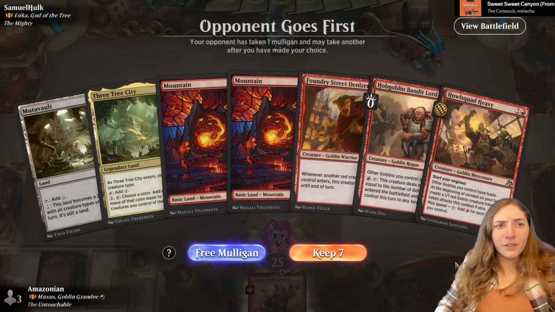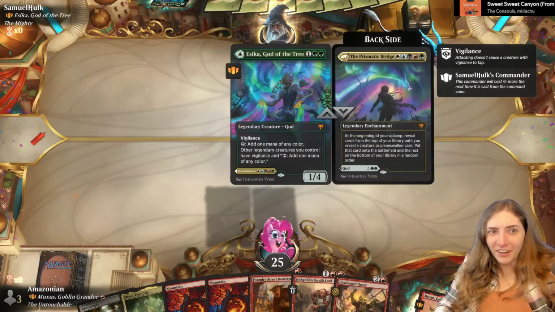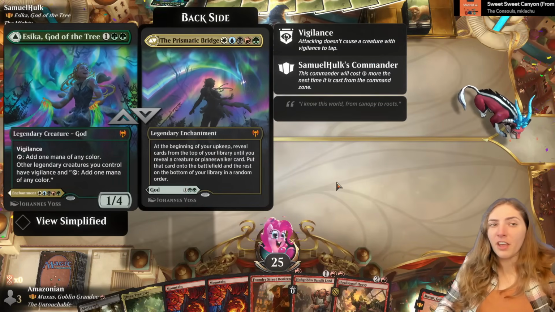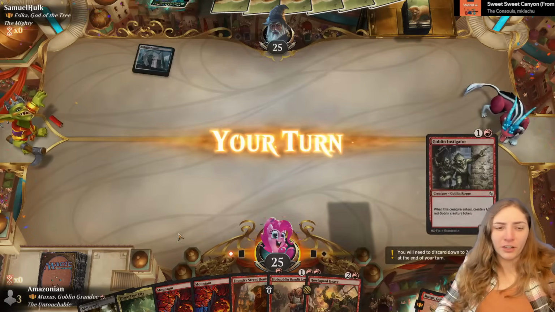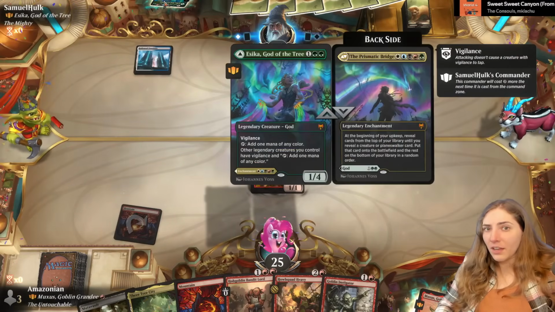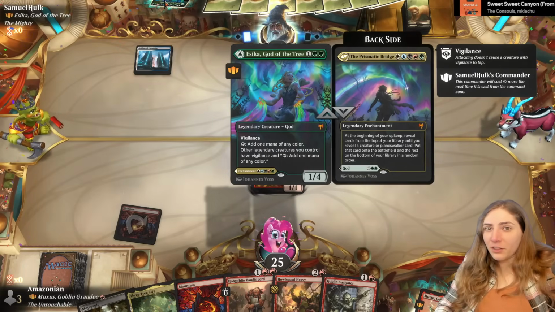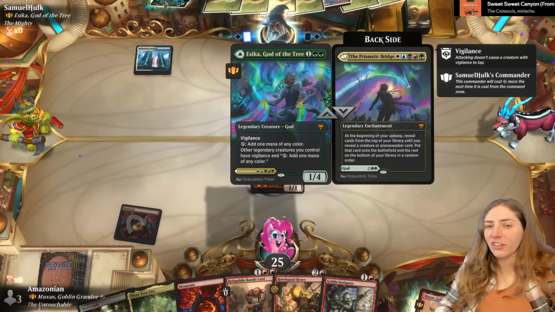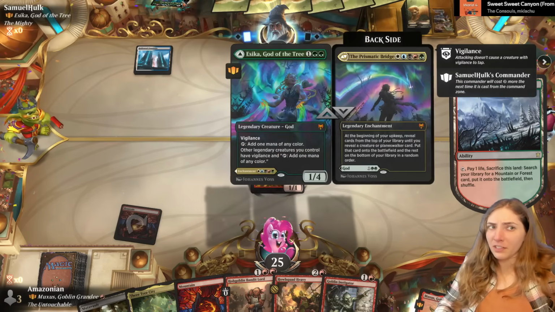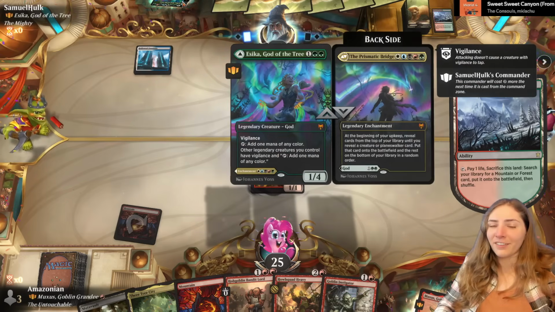Essica, God of the Tree, or more realistically, it's the Prismatic Bridge is their commander, the backside which summons creatures or planeswalkers at the start of each turn. The rest of the deck is 5-color good stuff, leaning usually a little bit more on the control side of things because, well, you won't accidentally hit those spells off Prismatic Bridge, and then you can just set up with some fine old planeswalkers. They'll also be doing some ramping because they need 5 different colors and they want it as fast as they can get it.